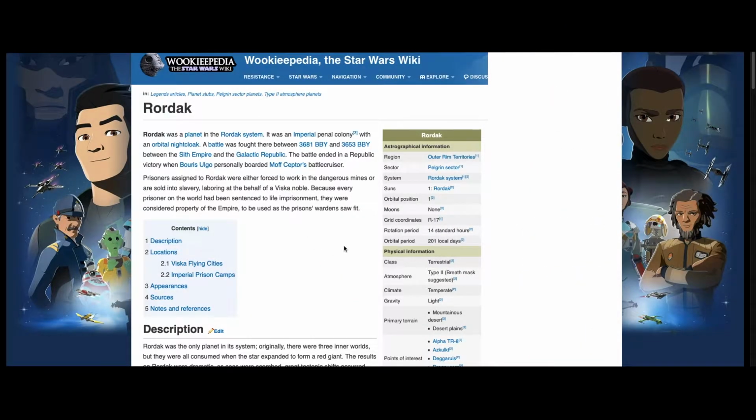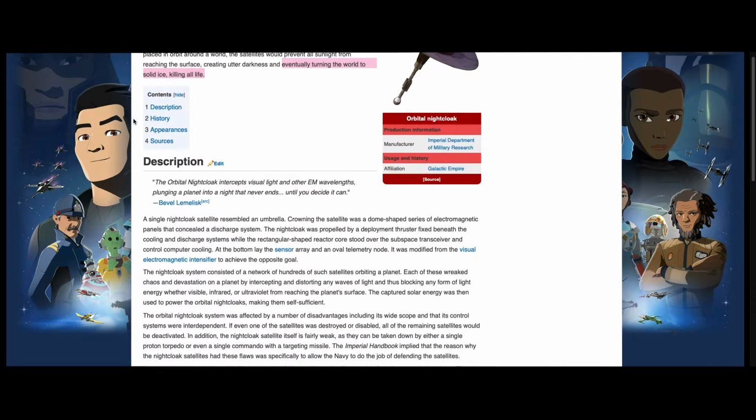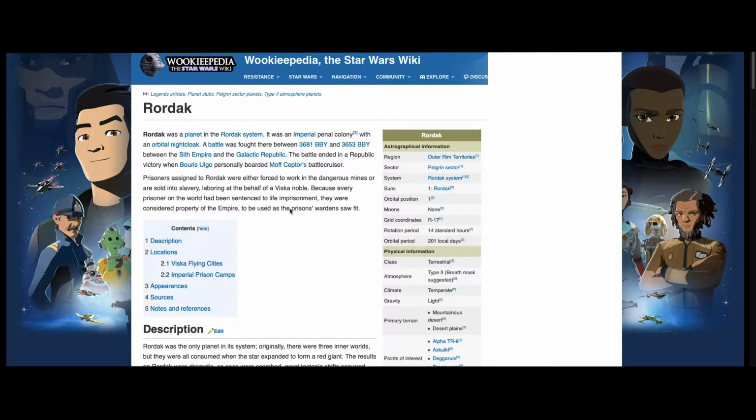Rordak, a planet in the Rordak system. It was an imperial penal colony with an orbital nightcloak. These things are interesting to me because they're supposed to work in sequence with one another. You have a whole bunch of them up there and they block out the sun, which is supposed to have, you know, effects on the environment. Here it says, eventually turning the world into solid ice and killing all life. But also I think it was used in the case of Rordak to kind of torture the prisoners in this imperial penal colony, putting them in a bad spot psychologically.